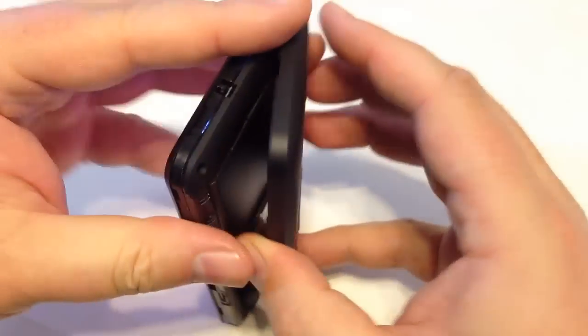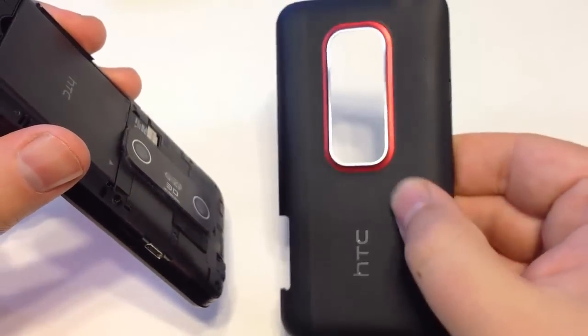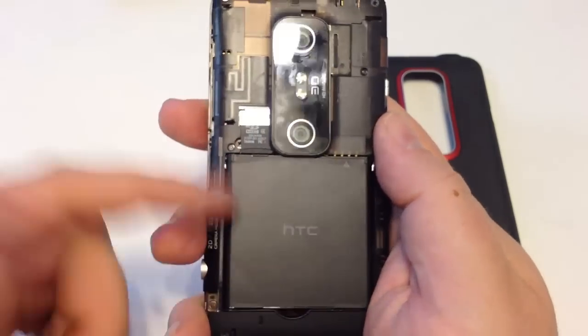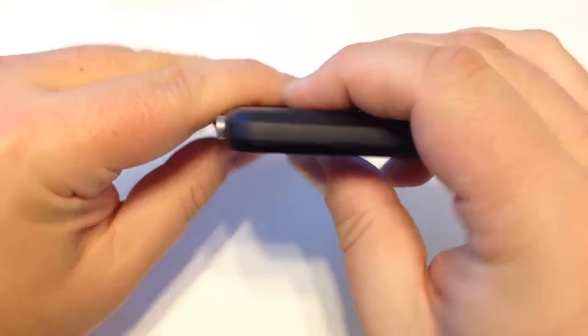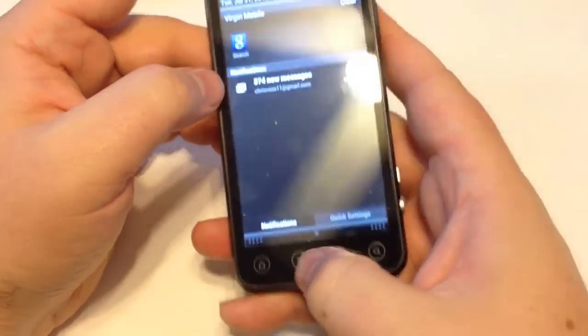Case easily rips off. It's plastic on the inside with like a rubber grommet on the outside to keep it in your hands. There's also a place here where you can put in your micro SD chip. You can see we've got that installed here, and easily pull out if you want to save your photos and videos to that to make it easier to transfer to your computer. You can certainly do that. And of course, you've got the battery there. So let's go ahead and put this baby back together. So that gives you a rundown of what the body looks like comparatively to everything else.